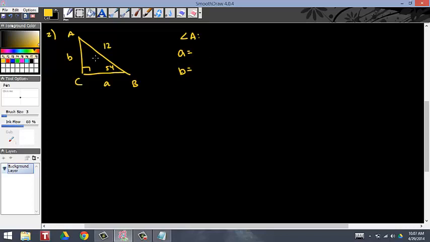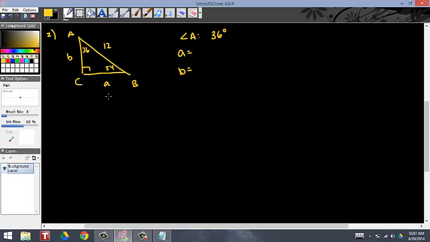Okay, angle A is the easiest part because that is 54 plus 90, right? We got a 54 here and a 90 here, and that equals 144. I subtract that answer from 180, and I get 36. So does it make sense that angle A is 36 degrees? Yes? Okay, sweet. So from here, once we do that, we can do a number of things.